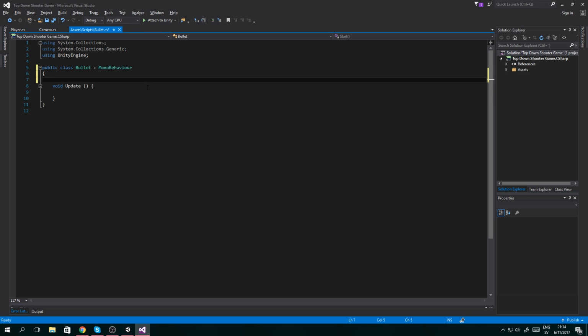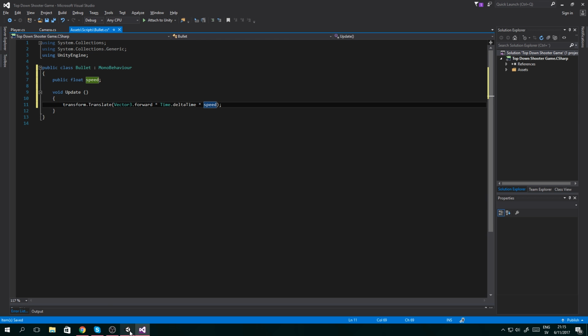So in here, I'm just going to use void Update. And what I'm gonna do here is I'm just gonna say transform.Translate(Vector3.forward * Time.deltaTime * 7f). This function itself is going to make the bullet travel forward, and this 7f is basically my lucky number, which is the amount of speed it travels at. So we can edit this number whenever we want, and actually I can just do this: public float speed, and I basically created a new variable inside of my bullet script. And instead of using 7f here, I can just say speed and go back to Unity.